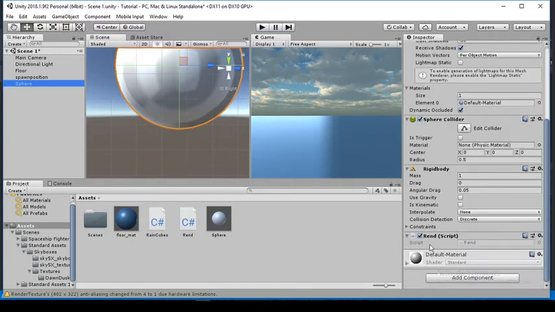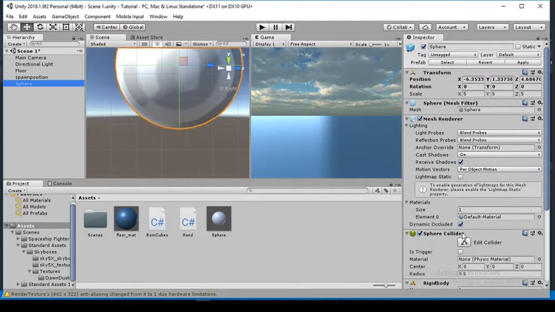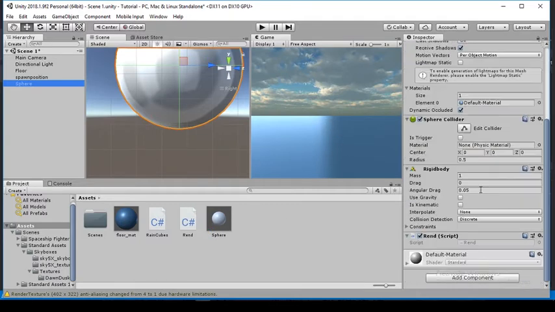I've already added a script called rend to the game object, that's why it's here. But if there is no script here and you create one, you can just drag and drop it into the game object. It even works here because it's a prefab.